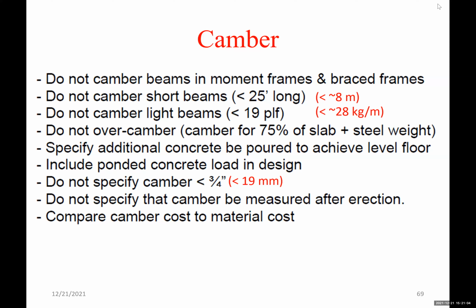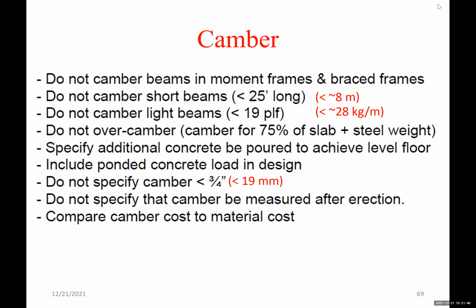Do not specify camber less than 3/4 inch. It will not be economical. If it's, say, 1/2 inch, just increase the beam by one size, and then you will not need camber at all. So it will be expensive if the camber is less than 3/4 inch. This is like looking at what steel shape you need to eliminate camber versus the camber cost. So this is the criteria. As a tip, do not specify camber if it's less than 3/4 inch.